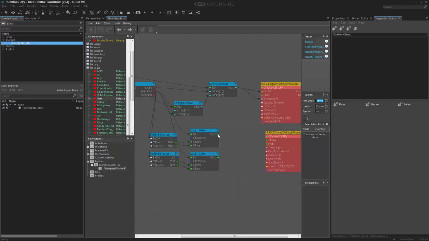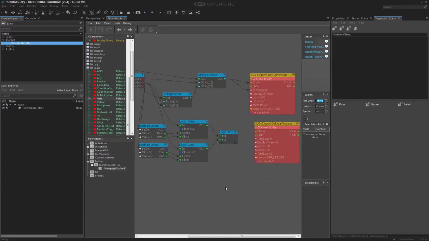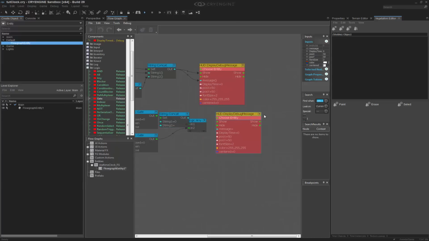So I also need to combine both of these numbers. And what I can do for that is I can go to Q, any, and that's logic. And we can basically throw both of these into a logic any node to be able to calculate what it's doing. So one thing I noticed with this is if I have 0 to 9, what did I want to do? Well, that's simple. What I wanted to actually do was add a 0, because as it stands right now, it's just calculating the 9. So in order to make that work, I drag over a concatenation, and I basically say, yes, I want 0 there, and 0 is going to exist in between these numbers.